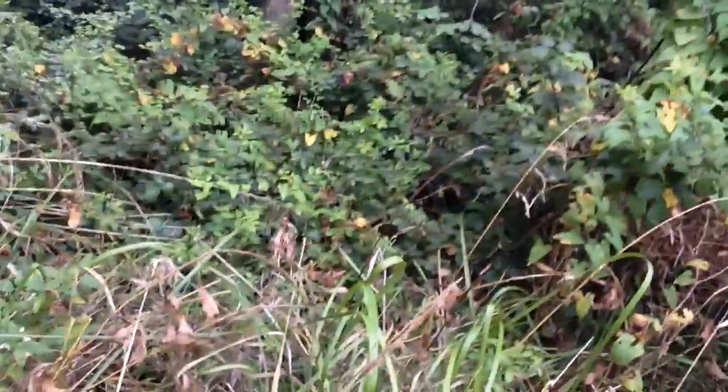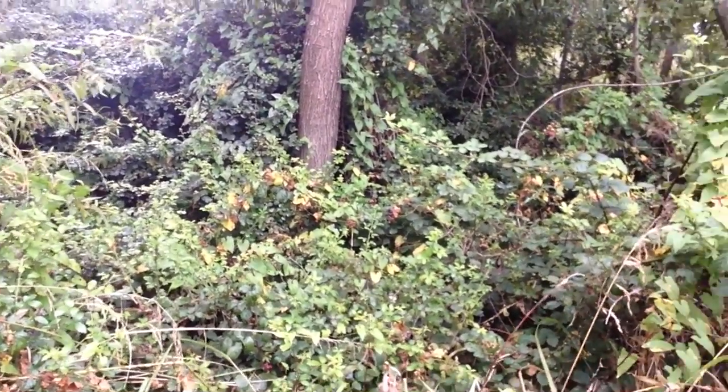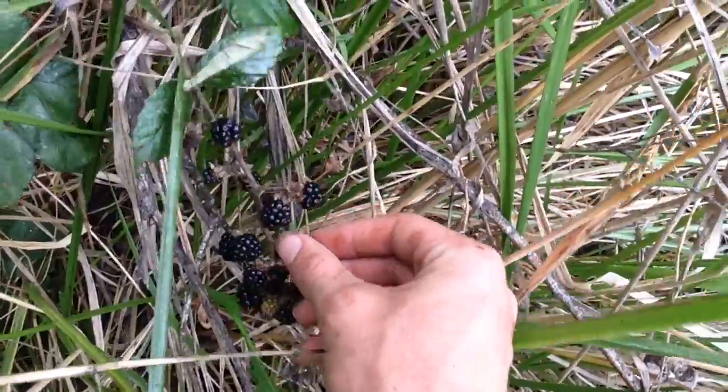I came across the river and found some blackberry. Blackberry is quite a pest plant in New Zealand — it grows in vines, it's got huge thorns, it's nasty stuff. But there's one good thing about it: it has blackberries, obviously. So I'm just going to try a few. Yep, that's really good. The good thing about them is the blackberries, of course, but the bad thing is they grow out of control and they've got thorns — horrible plants.